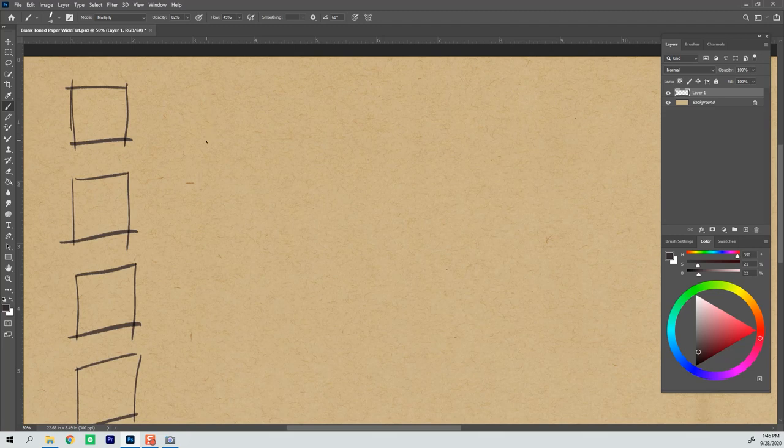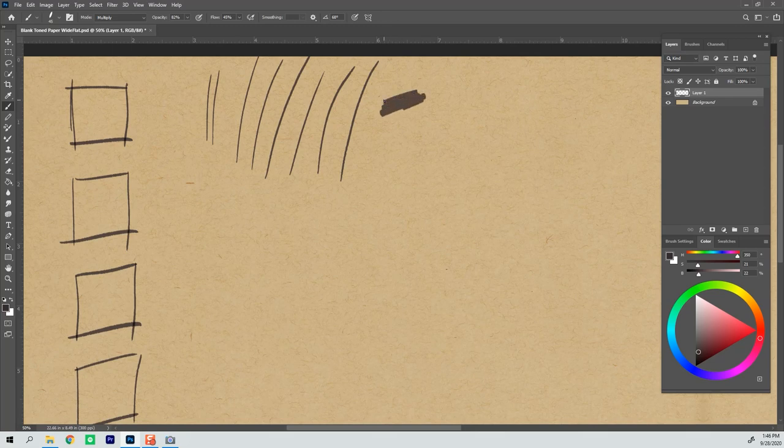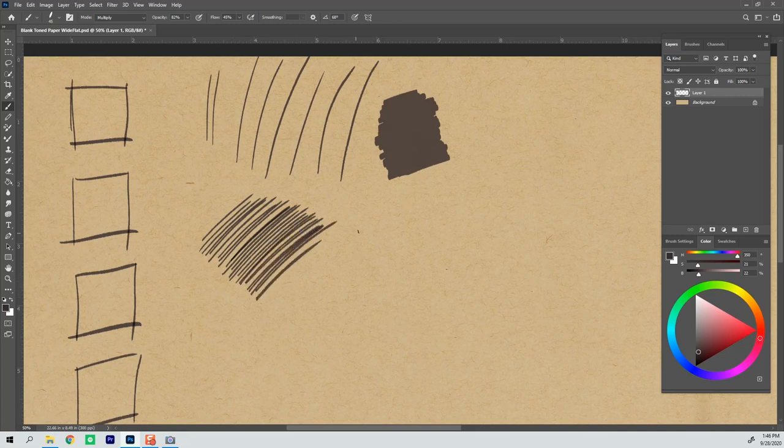When you first start inking stuff out, you'll probably see randomly spaced lines out there, and you'll think, well, okay, that's doing some hatching. Really, it's not. If we were to create a tone like this, we would call that a big flat mass of tone and value. What we're doing with hatching is creating a bunch of lines next to each other so that together they look like one big tone of value, right? If those lines get far apart, it doesn't read as a tone. It reads as individual separate lines, okay?